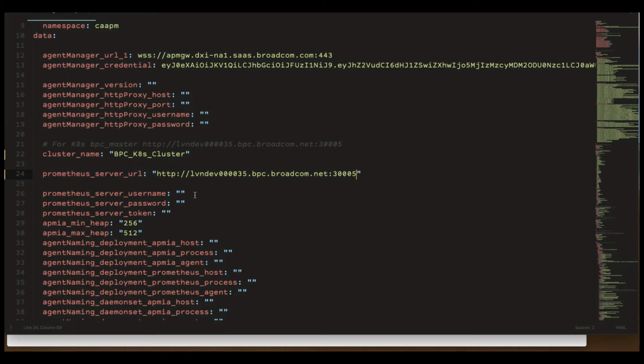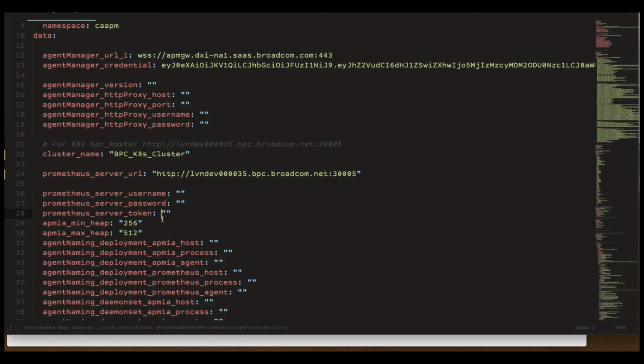Now, of course, if you have put some sort of authentication or a token on your Prometheus, then you can pass that along. You can put your username, password, or the token itself, giving UMA permission to connect and scrape metrics.